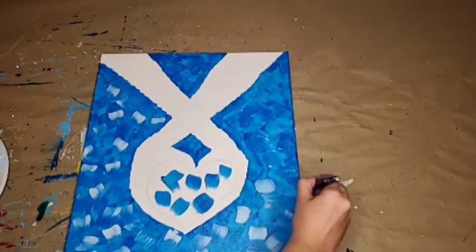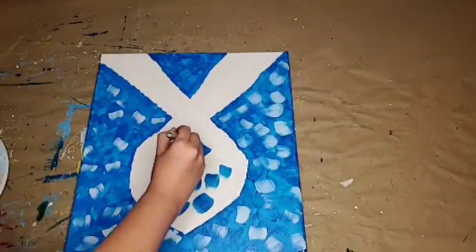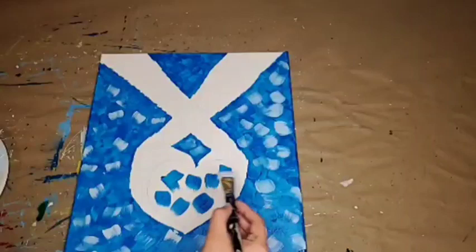And notice how I'm going over, and everywhere that I see there is a little bit of white, I'm trying to cover that up with the paint. So like a little white from the canvas. And I'm trying to make sure that I'm, oops, you know what I forgot to do? I didn't do dark in there.